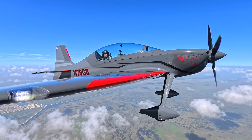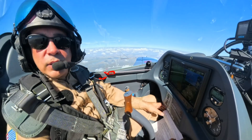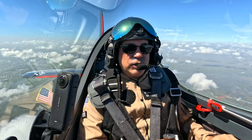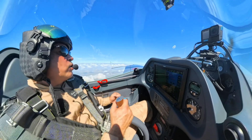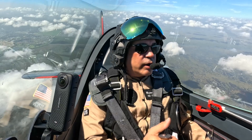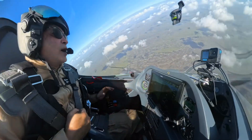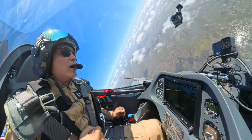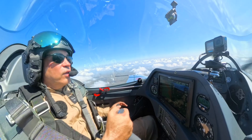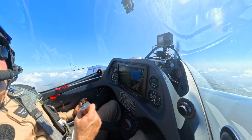We'll get into a spin and recover, and I'll talk through what we're doing as we're doing that recovery. We're here at a really good altitude — very safe. We check for traffic in the area, nothing on the scope, nothing around us. Check the cockpit — everything's good, we're secure, ready to go. Seatbelts, harnesses. I'm going to first show you what a spin looks like. This could be like an approach where my airspeed gets too slow and I go into a spin. There's the incipient phase — now I'm in a spin. Power off, and then I recover. It's that simple. It's really a non-event if it's done right, and in some cases it's actually fun.